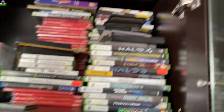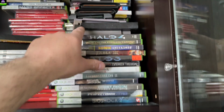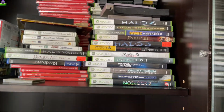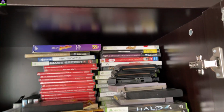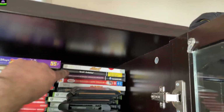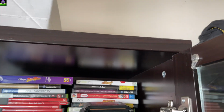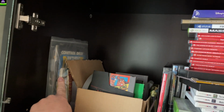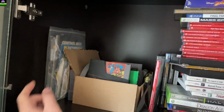Yeah, a lot of games here, like Fable 3, Halo 3, Halo 4, a lot of great stuff for Xbox. BioShock was another great one on Xbox. A lot of great games here. Tons of terrific stuff. Got my GameCube Twilight Princess and stuff. Lots of great stuff up there that I'm just holding on to. A lot of old documentation, like the manuals and, you know, maps and stuff from the original Zelda, stuff like that.